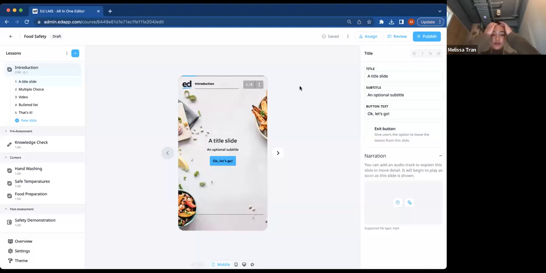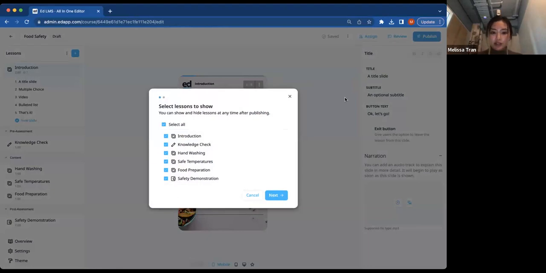For anyone familiar with how course publishing happens in EdUp currently, you may notice that I didn't have to publish any lessons prior to this. Previously, you had to go in and individually publish each lesson as well to make sure that they are visible when your course is published. So what we've done is that we've moved that into just one quick, easy step that you can do in bulk. So I'm going to hit this publish button and I'm going to see this.